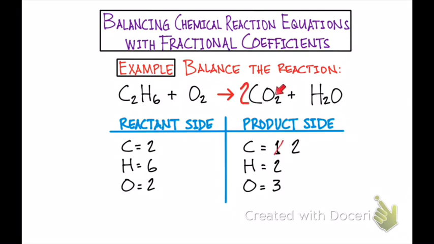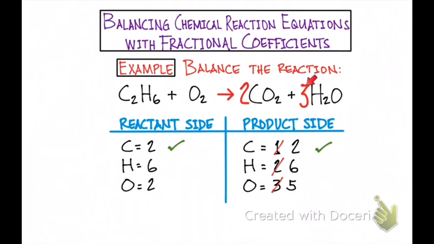Now we will have to recount the total number of oxygens. So 2 times 2 is 4, plus 1, 5 oxygens. All right. To balance out the hydrogens, you can see that you have 6 on the left-hand side versus 2 on the right-hand side. So to balance the hydrogen, we can add a coefficient of 3 in front of H2O. That will give us a total of 6 hydrogens.